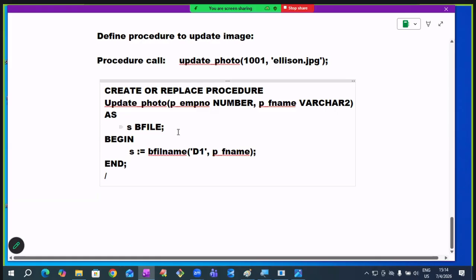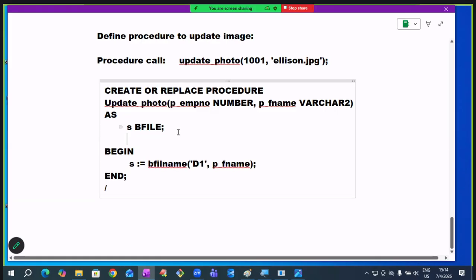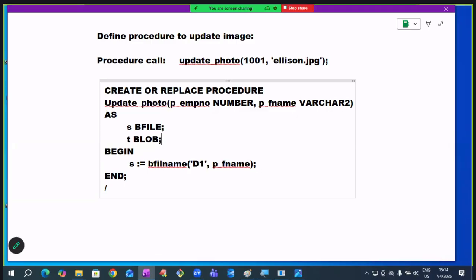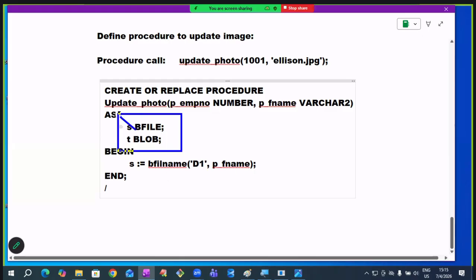Next, create another variable T. S means understand like source. T means understand like target, BLOB type. Because of these two declarations, S will be created, T will be created.